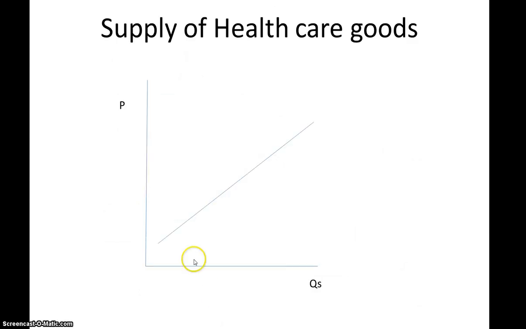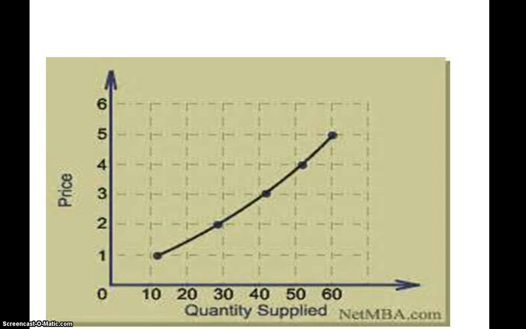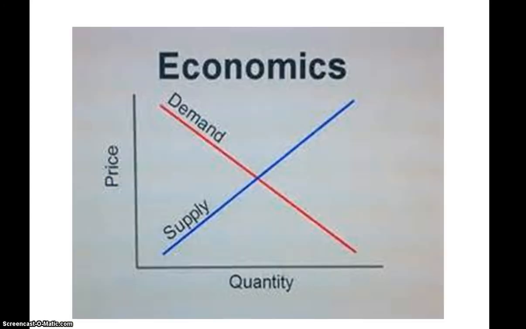Again, with the supply curve, we have price on the vertical axis, quantity supplied on the horizontal axis. Now it's the opposite in a sense that it's upward sloping from left to right, and as you can see, as price goes up, quantity supplied can go up, and this is just a better graphical representation of that. So where demand and supply intersect at this point here, that's where the market is.